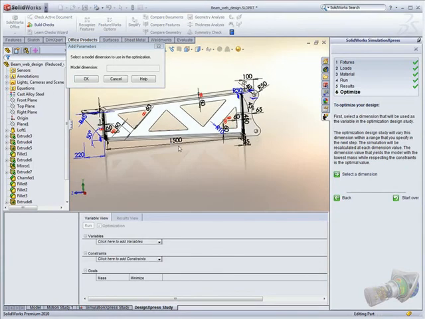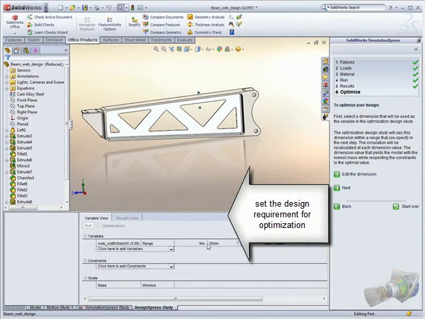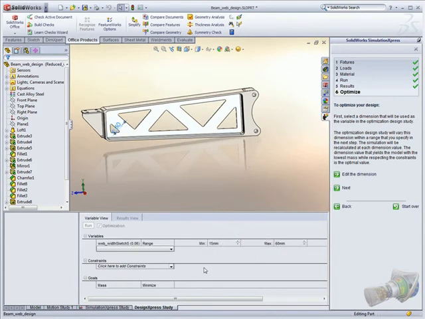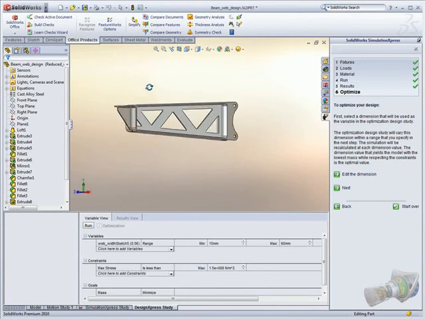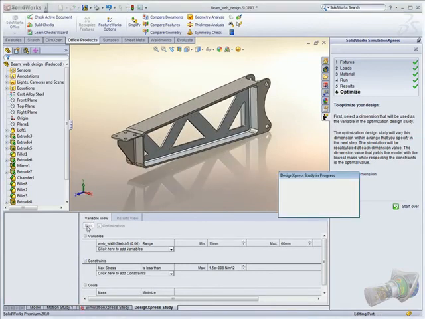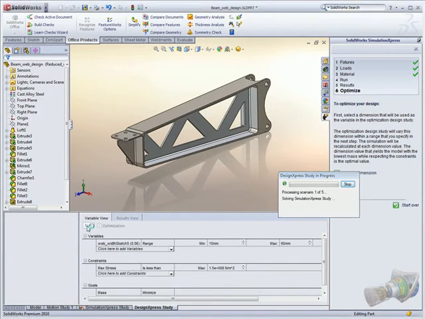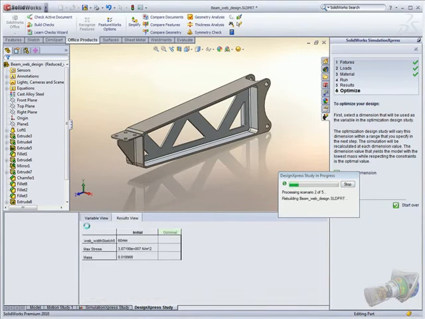So here we've got a web thickness of 60. We're just going to vary that and come up with the optimum solution. So we're going to vary it from 15 to 60 mil, and mass is set as our goal. And we're just going to keep stress below 150 megapascals. All we have to do now is just click on Run, and it'll run through a variety of dimensions for that web width. You'll see it takes a couple of seconds just because it's doing, in this case, 5 solves.